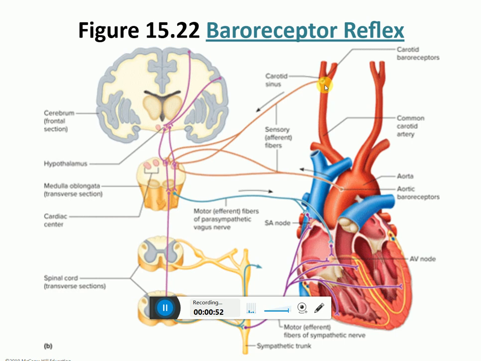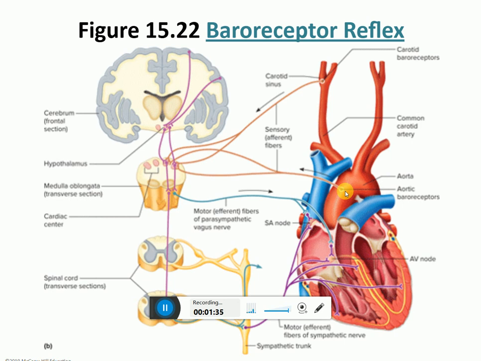these are called the carotid baroreceptors, and they are found where the common carotid artery bifurcates, or becomes branches, into the external and internal carotid arteries. So we have these carotid baroreceptors at the bifurcation of the common carotid artery, and we also have these aortic baroreceptors that are found in the arch of the aorta. And again, these are constantly monitoring our blood pressure. If the blood pressure is too high, or if the blood pressure decreases suddenly, there are certain changes that will happen in the body, and that is part of the reflex.